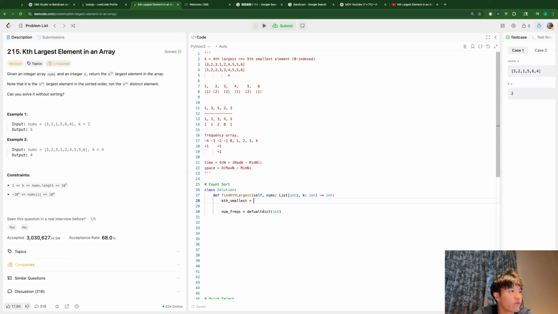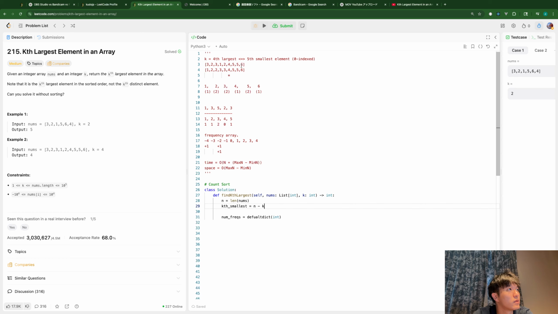So let me convert it to k-th smallest. It seems like I can get it with n minus k.